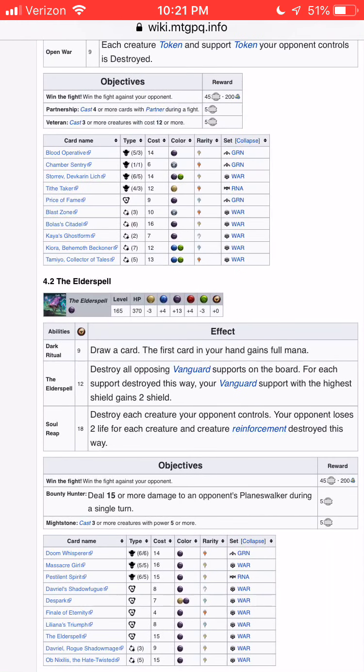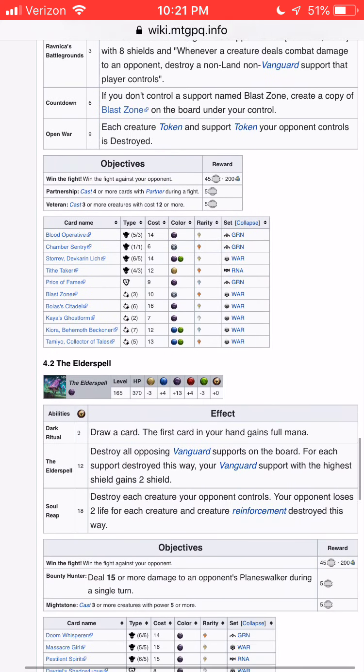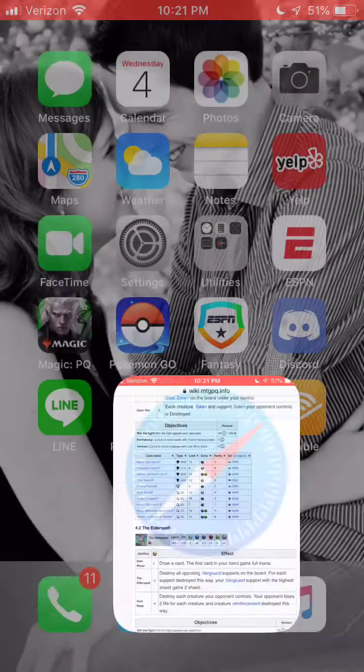Those abilities are super nasty. That second ability alone, along with other Vanguard removal that this node has, I would not use Vanguards on this node. The permanent support is whenever you activate a loyalty or a Vanguard ability, your opponent loses 2 life. So this is actually a pretty tricky node just because the abilities are so strong.